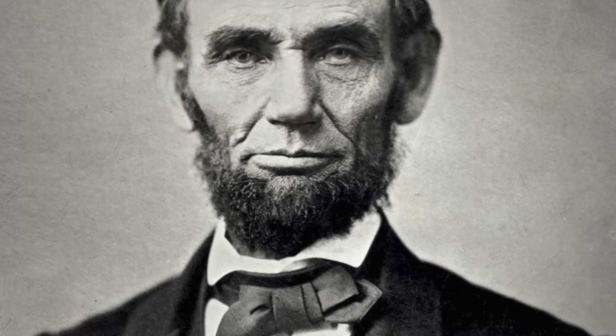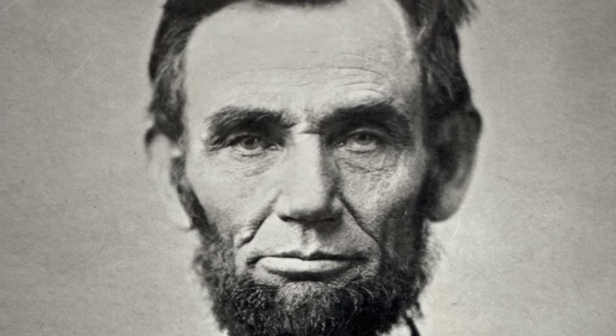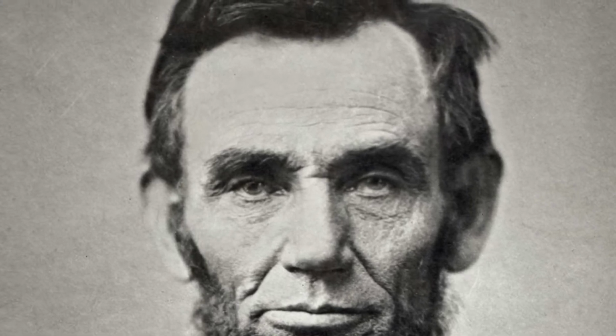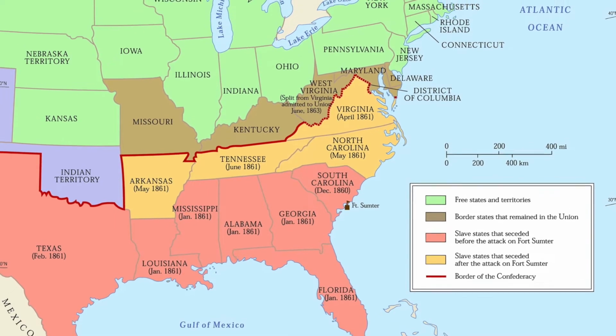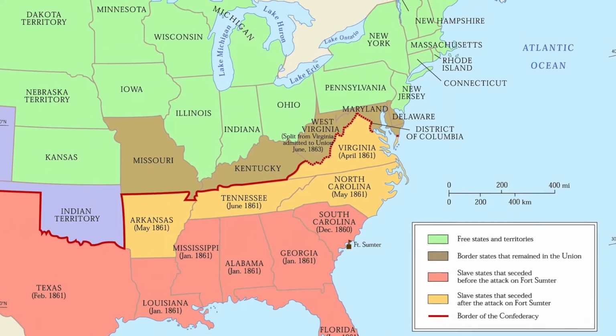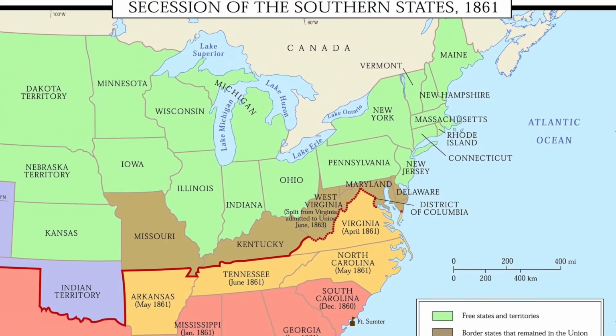A crisis happened when Abraham Lincoln became president of the country in 1860, because he intended to abolish slavery everywhere, as it had happened in northern states. Southern states, of course, opposed the new president and left the Union, creating a confederation of states.